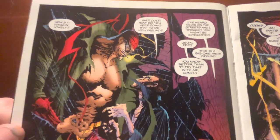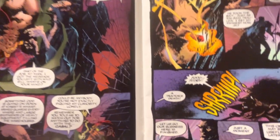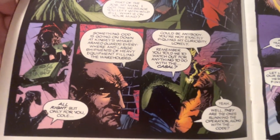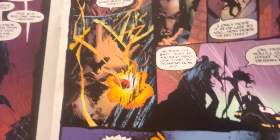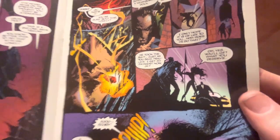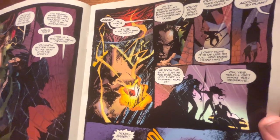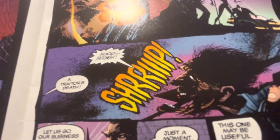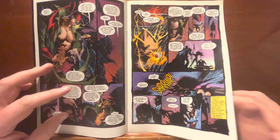Look at this — just hulking, monstrous size. This character, Grifter, he's normally just a normal human-sized man, but look at the way this artist depicts him. These shadows on this brick, that crazy perspective, these dark heavy shadows, these gnarled wild-looking hands. And then look at this close-up of this face. He's got such crazy rendering techniques. This artist is doing pencils and inks — this is how you get these crazy textures that stand out from everybody else. And here's that ink splatter — that guy's getting slaughtered horrifically, a big knife through the head. The ink splatter gives it this raw, bloody, gross, violent texture. It's just great.